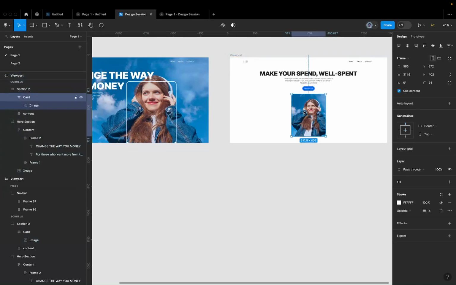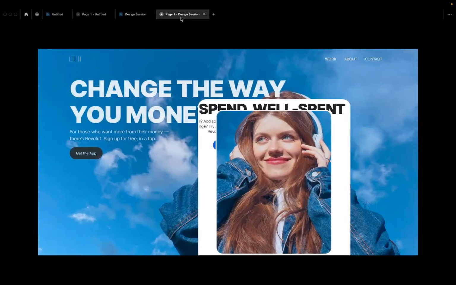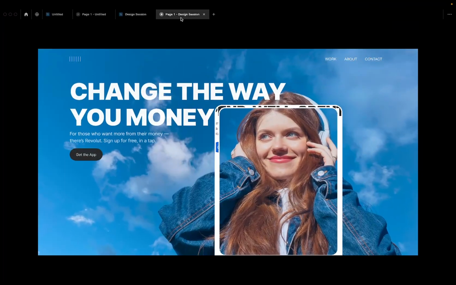And the next thing I want to proceed to addressing would be trying to see if there's anything I'm missing out. Okay, there's nothing I'm missing out on. So I want to proceed to make a couple of small changes. For example, this text, I feel like the way it's transitioning is just too static. So I want to add a bit of extra. These are just small motion techniques I personally use for my work.